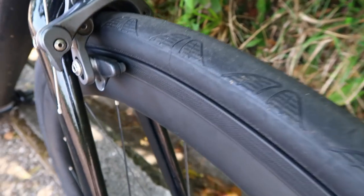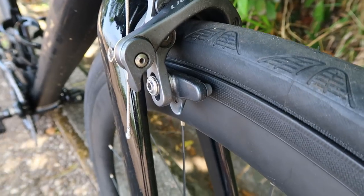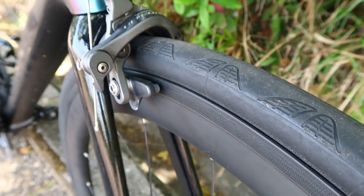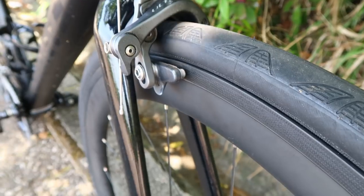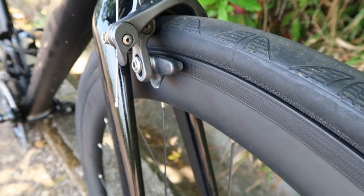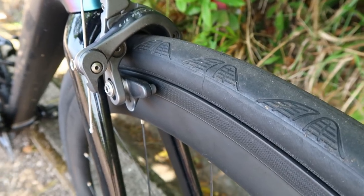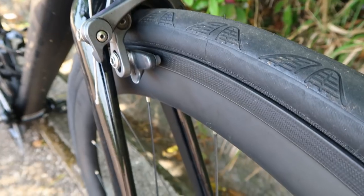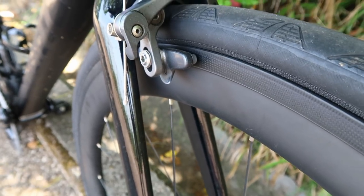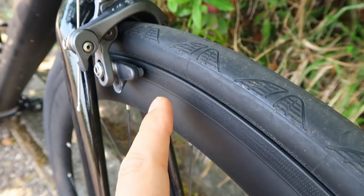These pads are made by Brake Co in Taiwan, available on Chain Reaction and Wiggle. They're pretty rubbery and soft but work really well. The problem with the carbon rim compared to aluminium is heat - that's the only real problem. They can make the brake pad soft enough so you don't sacrifice your rims, but it's dissipating the heat that's the challenge. An aluminium rim works as a big radiator or heat sink - aluminium spreads heat around really fast and loses it to the air. Carbon doesn't do that; the heat stays localized.